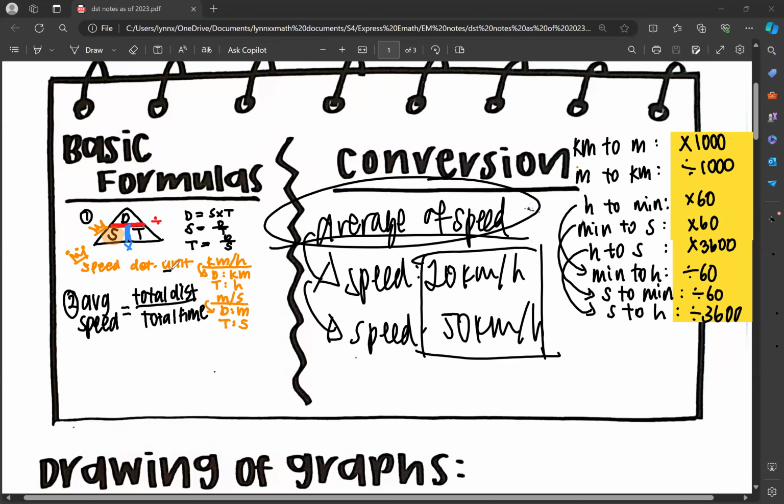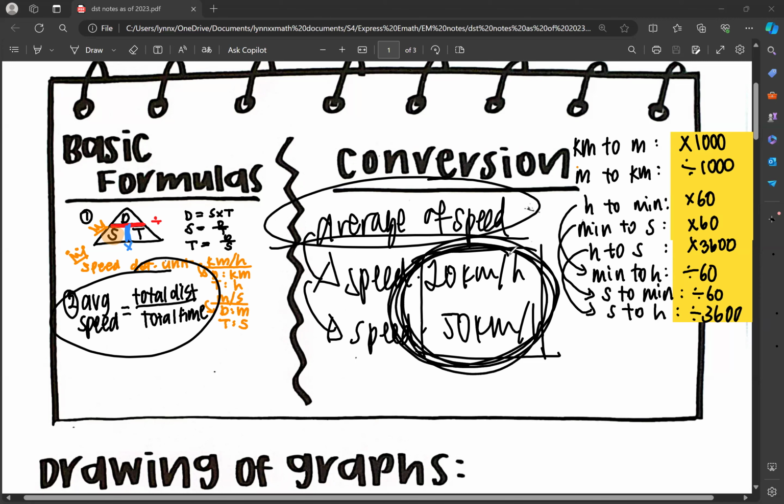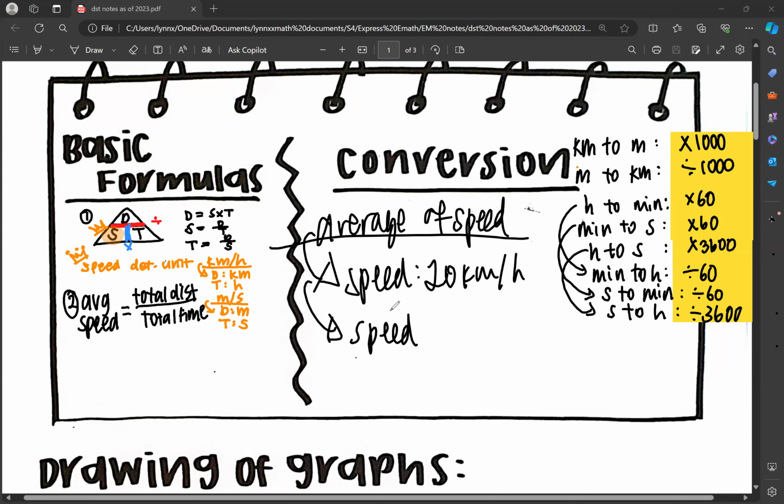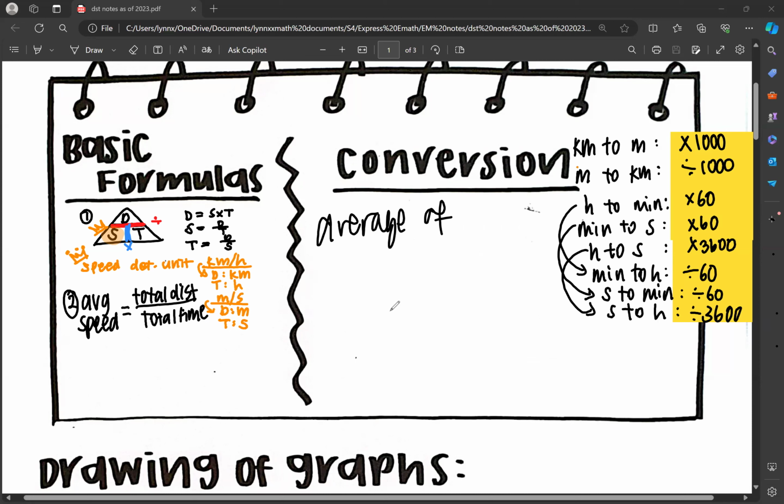But if you do it this way for average speed, it is wrong. Because you cannot literally take the average of these two speeds. You must find the total distance traveled divided by the total time. Do you understand now the difference? Okay, so please do not make this mistake. A lot of students always make this mistake. Now, the last one you need to take note of is the acceleration formula. So, physics student, what is the formula for acceleration?